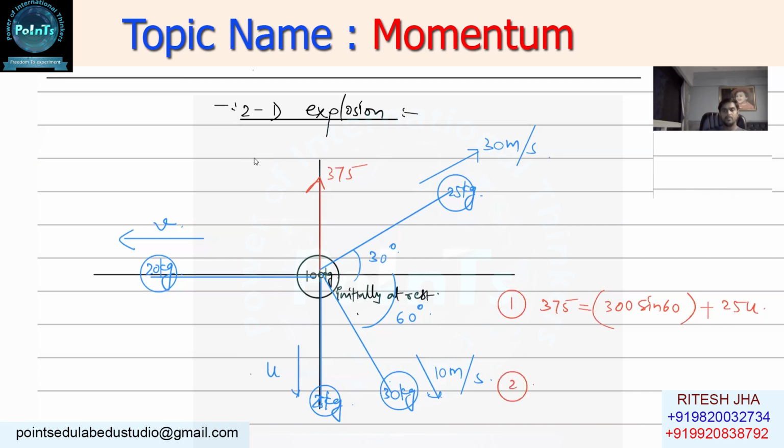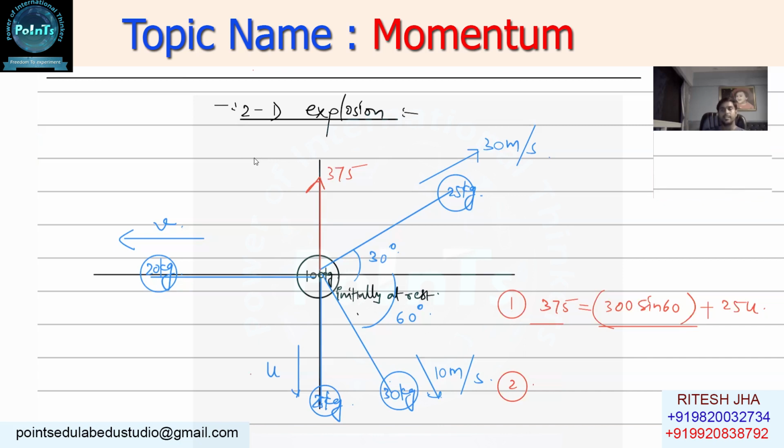Did you convert this to 375 equals 300 sine 60 plus 25 u? Well, actually, hang on. It should be negative 16 because it is in the downward direction. I kept the right side negative just because it is downward. So when you are equating it, then just take the positive sign only, right? My answer should still be correct though, because I kept the minus in parentheses outside everything else.